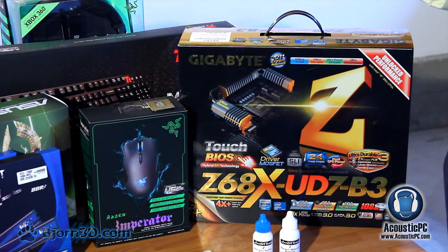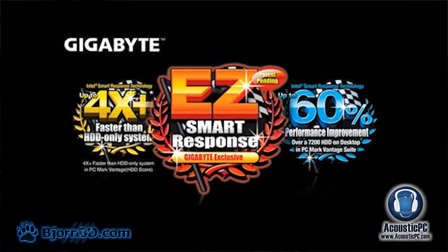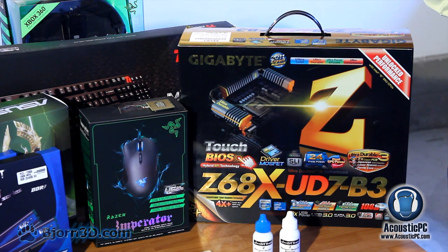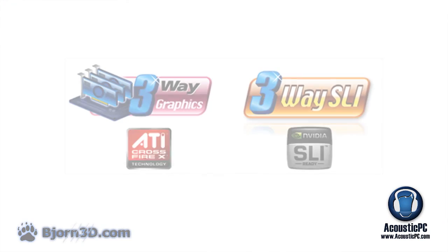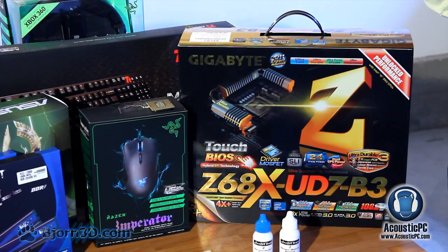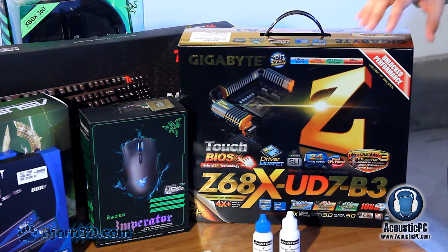Some of the nice features of this motherboard include Intel's Smart Response, which helps combine HDD and SSD for better performance by caching the most used applications to the SSD. Unfortunately, we will not be using this particular feature because our SSD is actually 128 gigabytes. Another important feature of this motherboard is the ability to support NVIDIA's 3-way SLI, which is especially important for gaming. Finally, this motherboard has a lot of high-quality components like Japanese capacitors and driver MOSFETs.